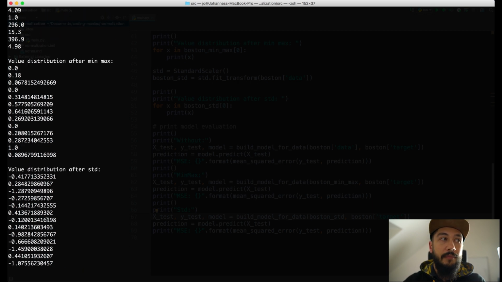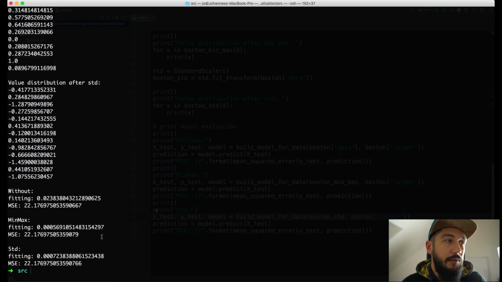Okay, now we have seen how this data looks before and after being normalized by the different normalizers. But how does this normalization affect the fitting of the actual models? So let's have a look at that. Without normalization, the fitting took this amount of time, like 2 milliseconds.